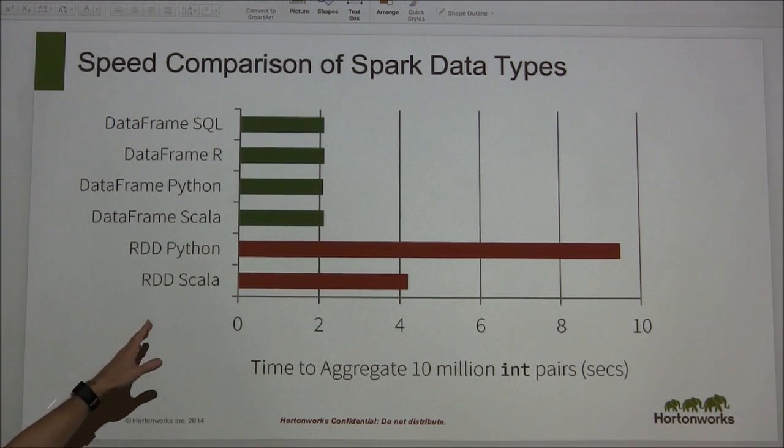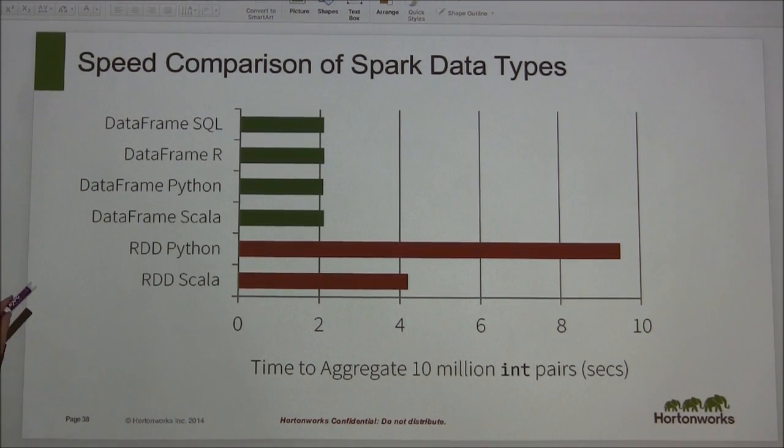Well, so what they did was they changed that around 1.5, I think. Python just became a thin wrapper, just enough to interpret what's going on and then make the call to the Scala libraries. So it thinned down in terms of its real estate. It got a lot thinner and faster. Guess what? So basically there was very little difference between Scala and Python at that point. You can see there's virtually no difference. But the main difference here, I think, is Tungsten. Tungsten is the main difference in that.